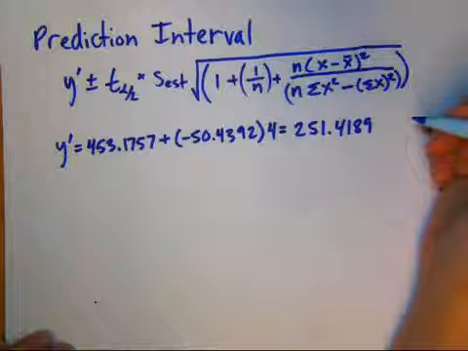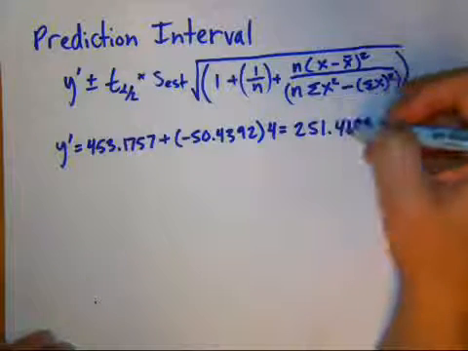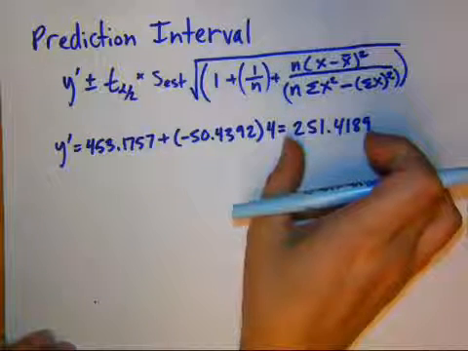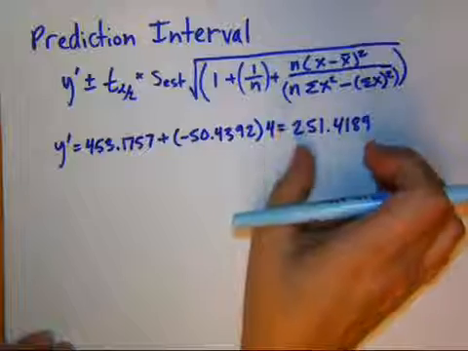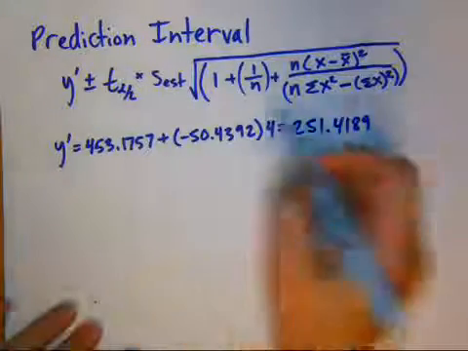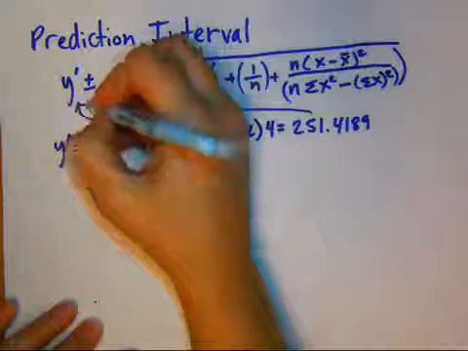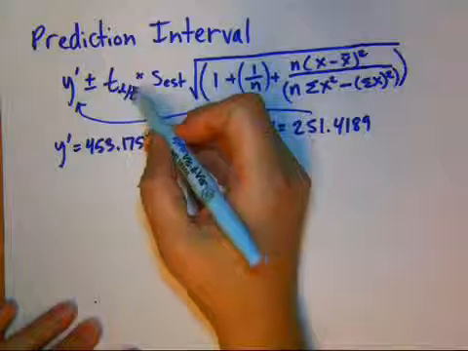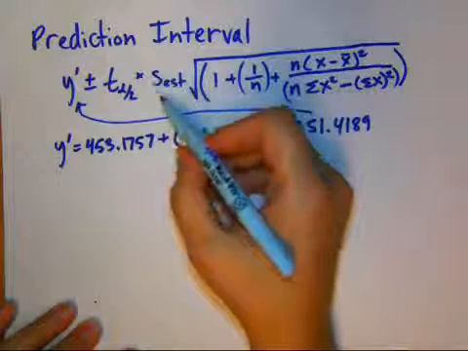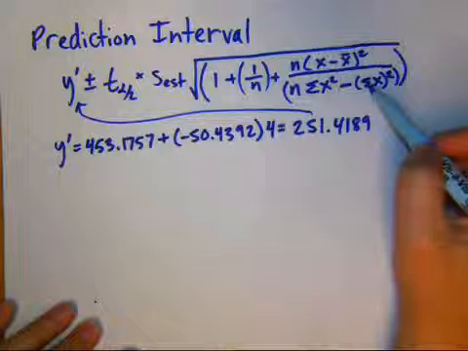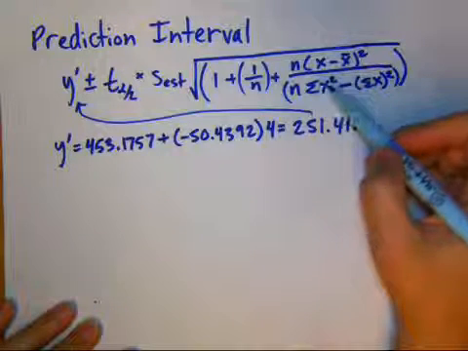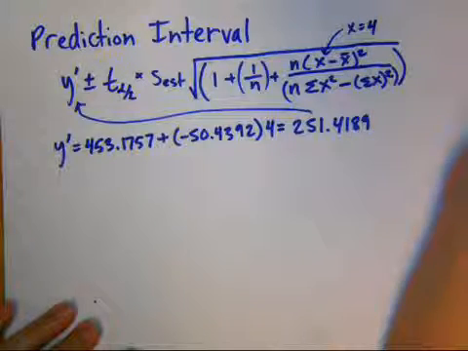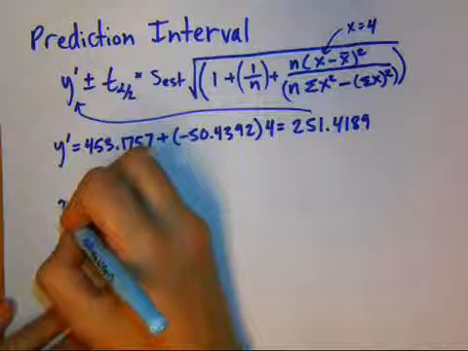Now every time we take a new sample, that amount is going to change. So what we're doing is we're finding a margin of error from that $251 so that we can be 95% confident that the average falls within that margin of error. So that's going to go into that. We just listed out our t from our t distribution table. We found the s off the calculator. The sum of x squared, sum of x's, and x bar we found from the 2-variable stats. And this x right in here, that's the x equals 4.